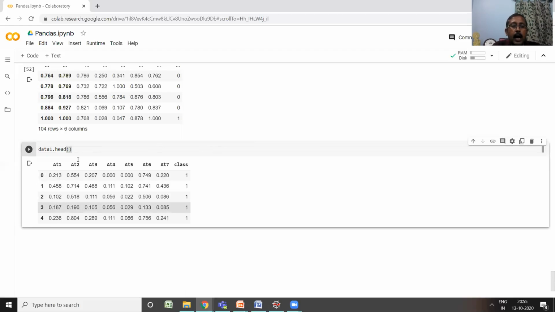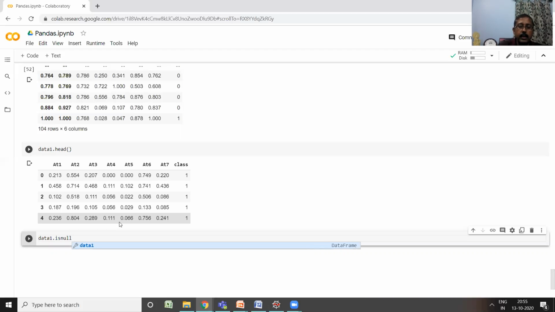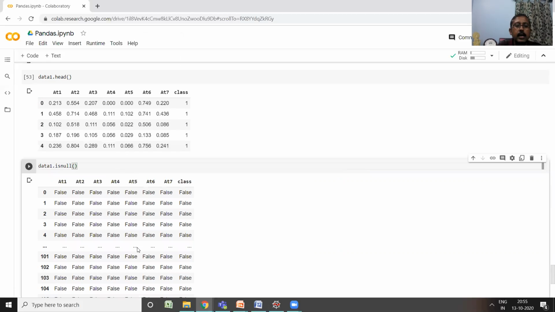Now, once this is done, we are going to move to the last part of it. Say, for example, if I want to figure out if the data contains any null value or not. So how can I do that? So data1 dot is null. If I execute this function, I will find out all the cases where the null value is there.